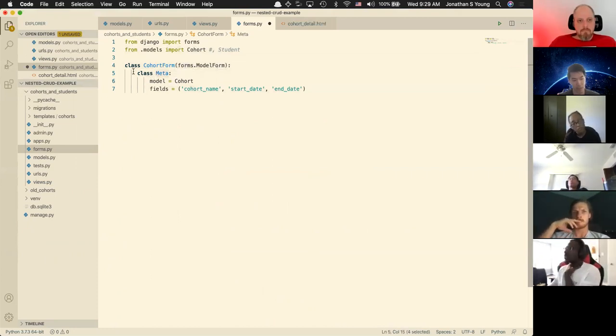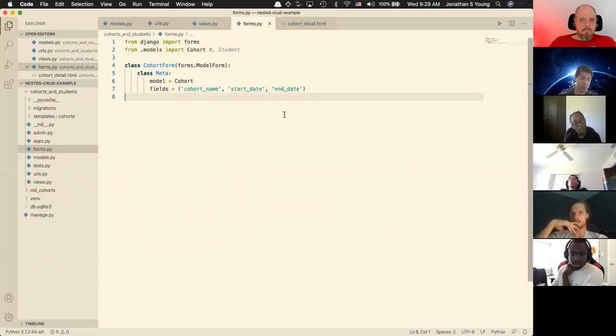Essentially what's happening here is that Django is what's called an opinionated framework, meaning that a bunch of people sat in a room and said, what are the things that we hate doing over and over, and how can we automate that? So for a lot of people, because CRUD is so popular and you have to do it all the time, creating the form is a bunch of HTML stuff that you have to create over and over again.